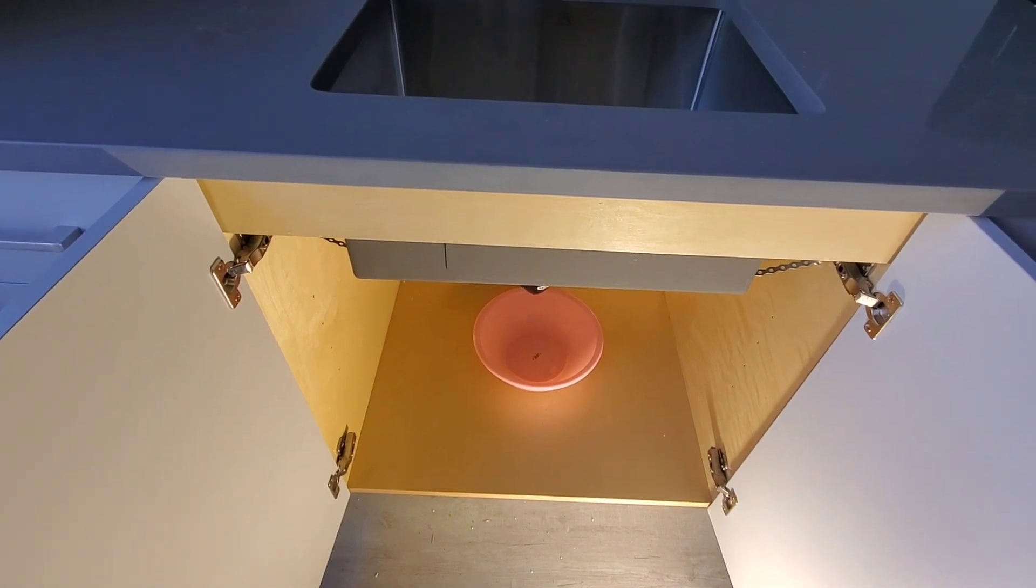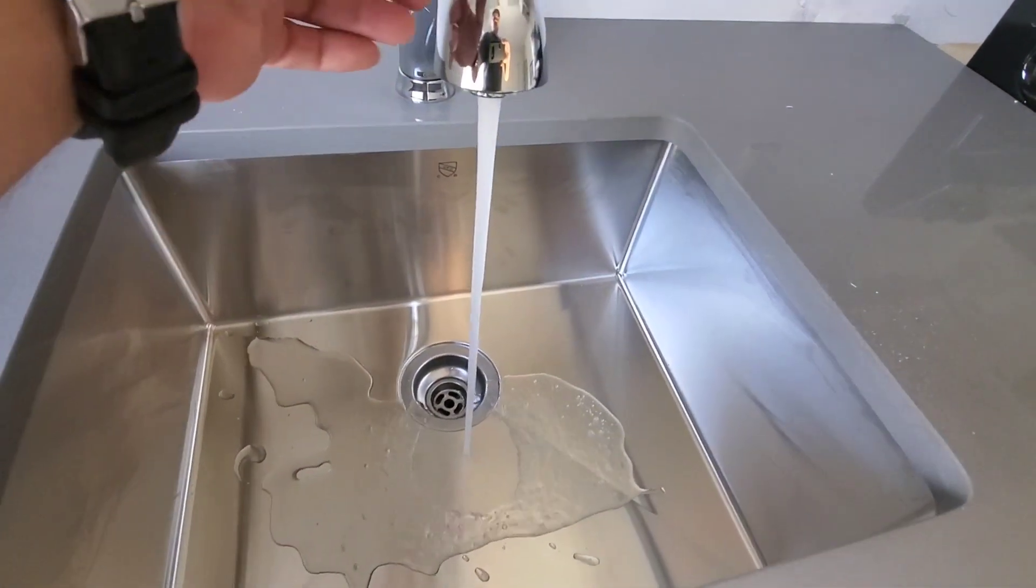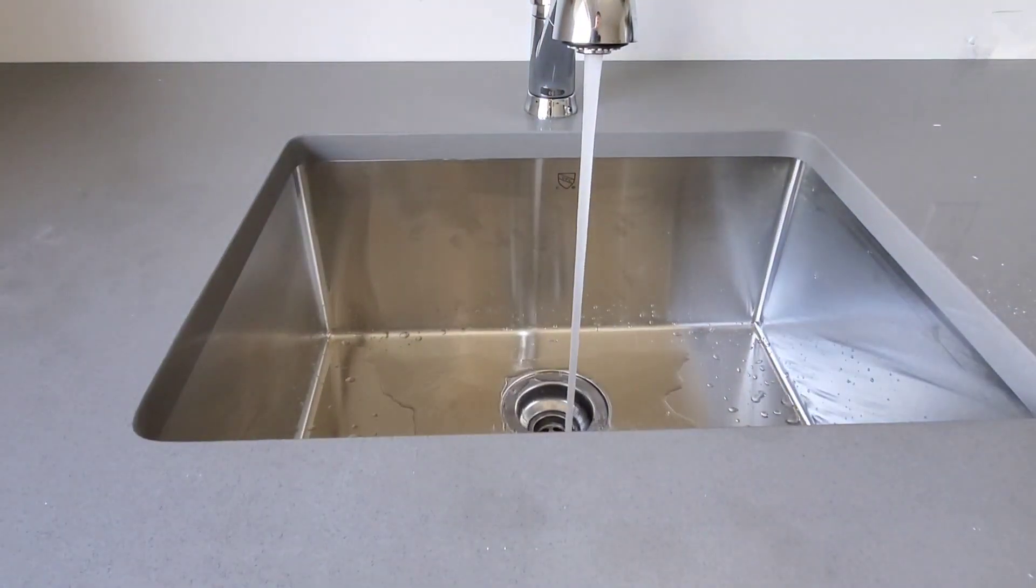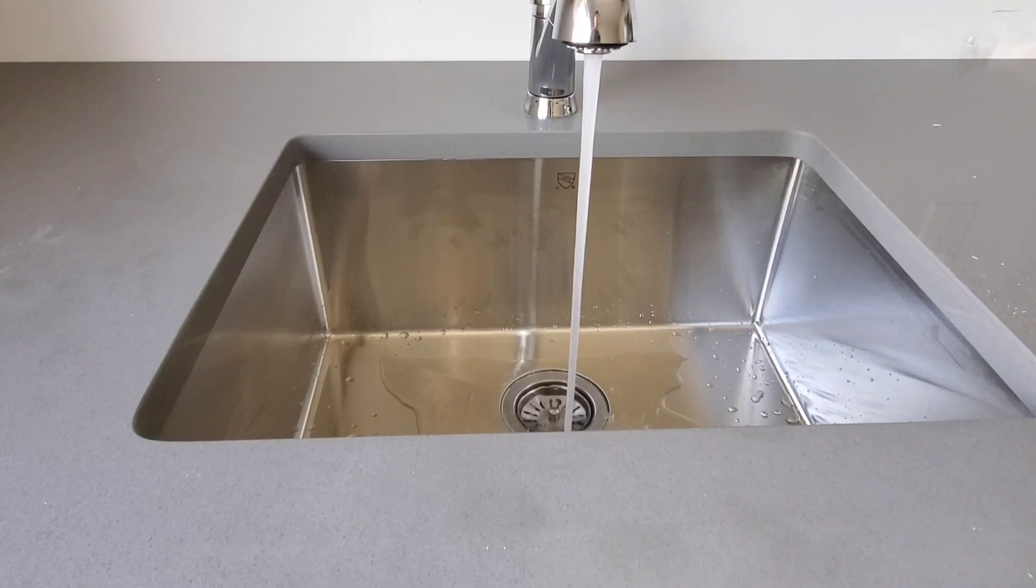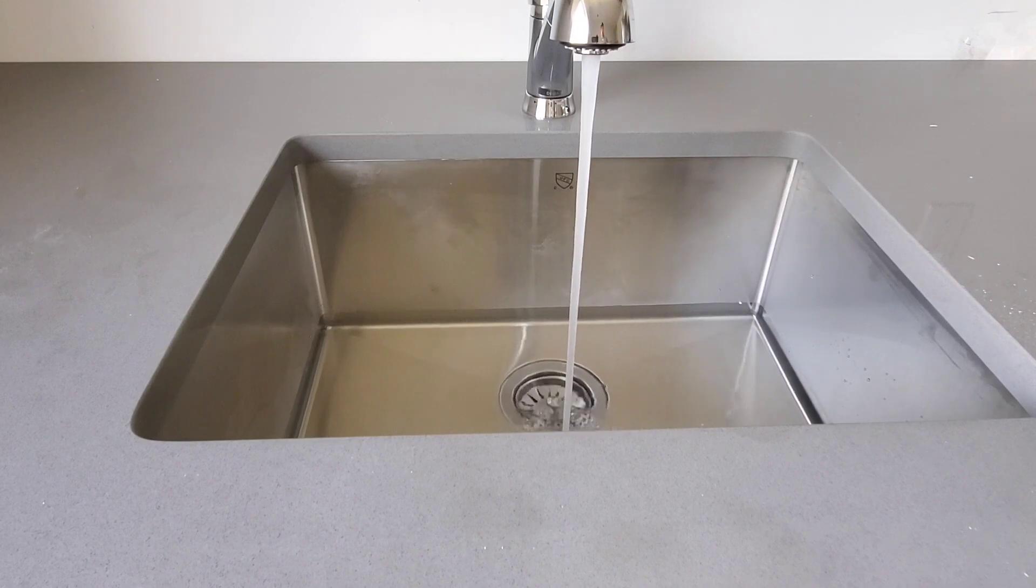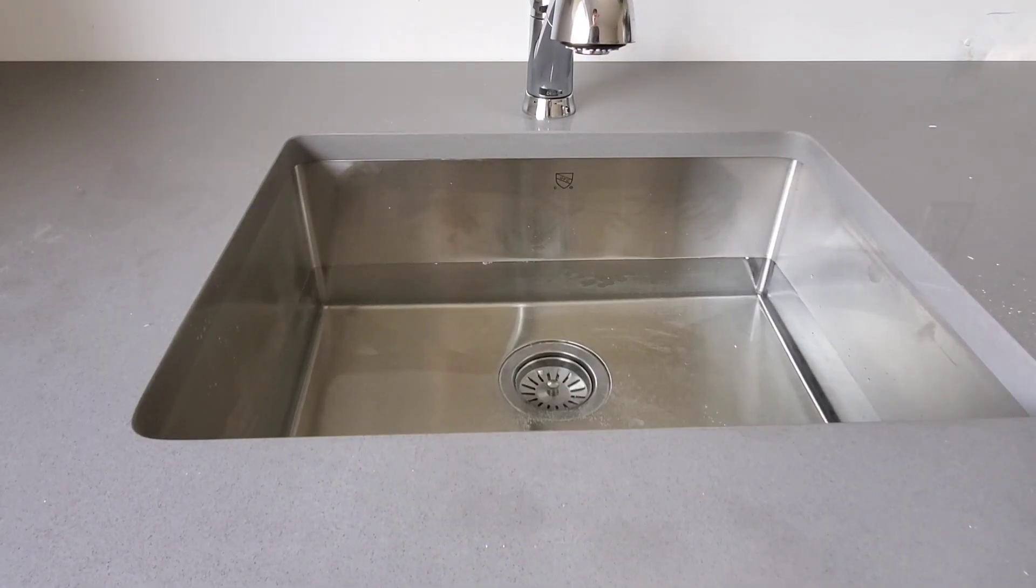I'm going to test. I threw my bucket underneath. The stops are already open. The first thing to do is turn on the faucet and allow a trickle of water to go down. We'll throw our stopper in and allow the sink to fill. I'd say halfway should be a nice solid test for a sink like this. The sink is roughly half full. This took me about eight minutes to fill to this point. Keep in mind the weight of the water in the sink, and this is why strapping tightly is so incredibly important.